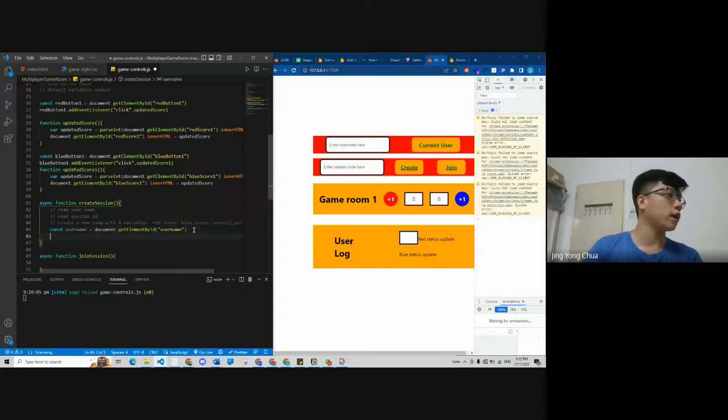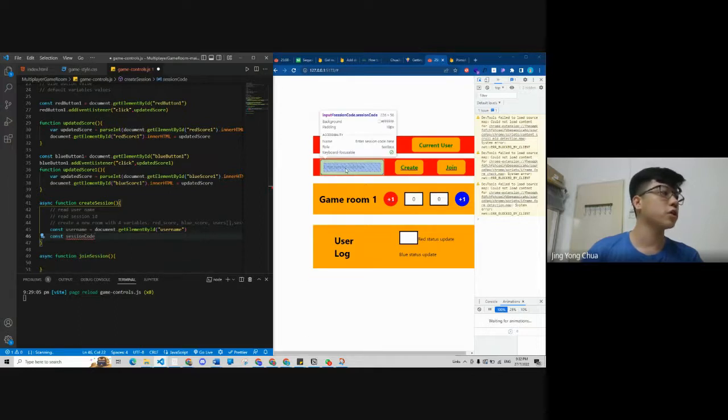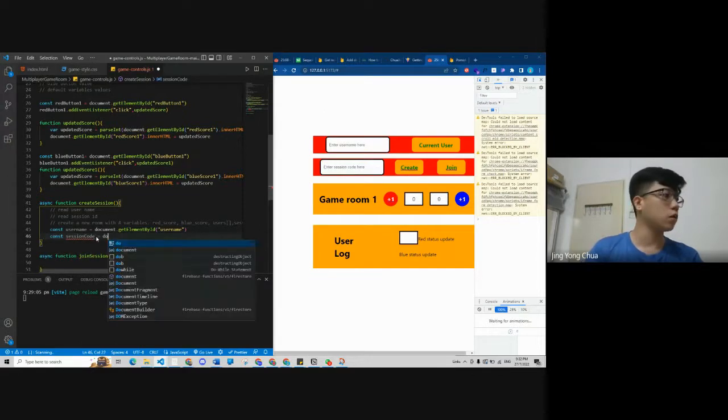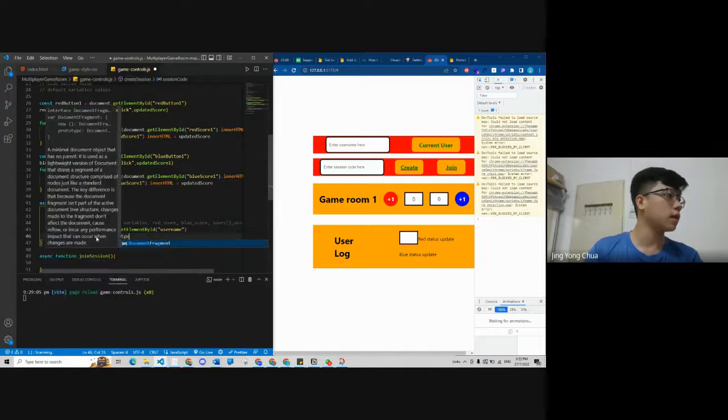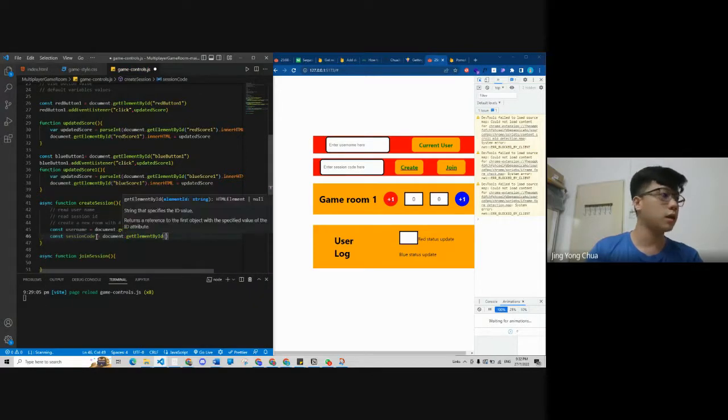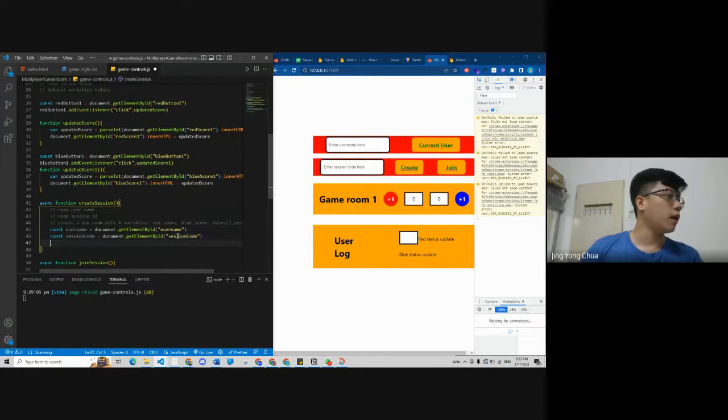After that, we want another input, which is the session code. Let me check, is it correct? Yes, session code equals document dot get element by ID session code. Okay, nice. Okay, and let me just double check.